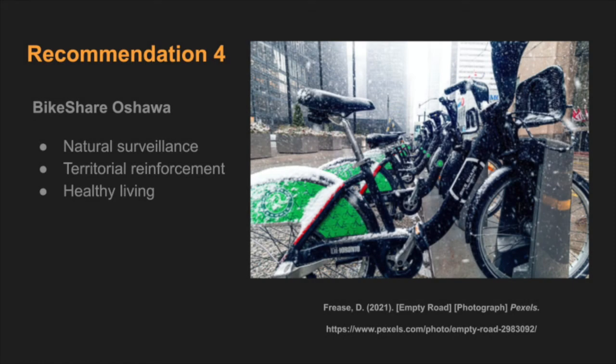And lastly, a program such as Bike Share Oshawa could draw attention to Garage 2 and attract new demographics to the area, introducing the CPTED principle of natural surveillance. As Garage 2 is located near a bike park in Oshawa Creek, it's a concept that is tailored to the local environment. Bike Share Oshawa would be a new structure that provides an alternate mode of transportation that would be frequented by locals and visitors who sustain healthy lifestyles. Installing a program like this requires territorial reinforcement, and the program itself supports natural surveillance by inviting individuals to explore Oshawa in a new way, while using Garage 2 as a hub for the action.